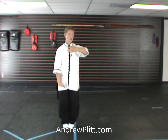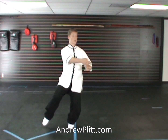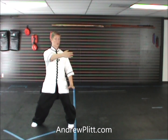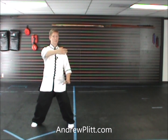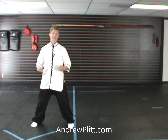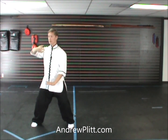For my last movement, turning toward the left side of the body or toward the east, the left hand drops, the right comes up, and I step out toward the west with my right foot, touching with the toe. Now set the heel down, shift the weight so it's even between the legs, twist across toward the west, imitating the motion that we did two movements ago in movement 34 — wave hands like clouds to the right. This is also called wave hands like clouds to the right because it's a repeat of that movement.